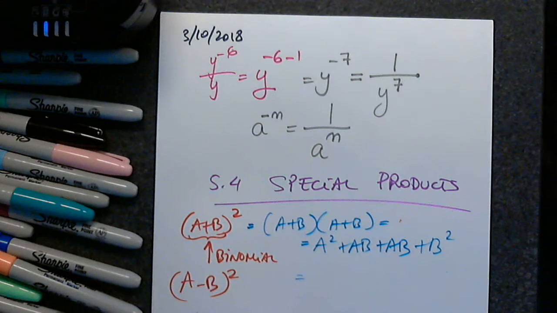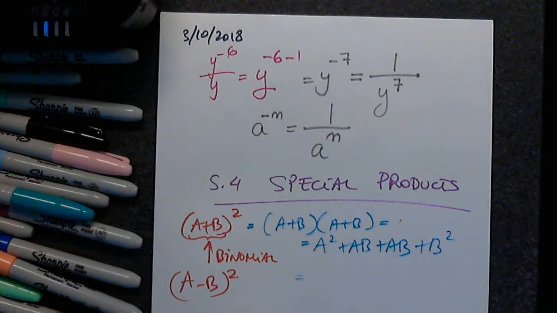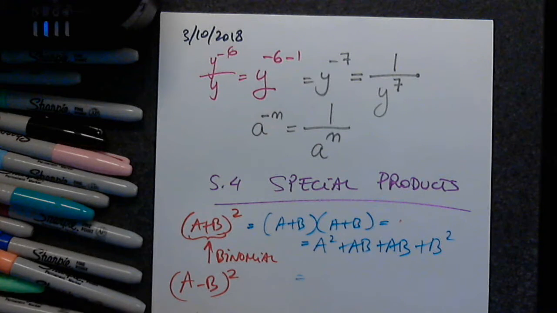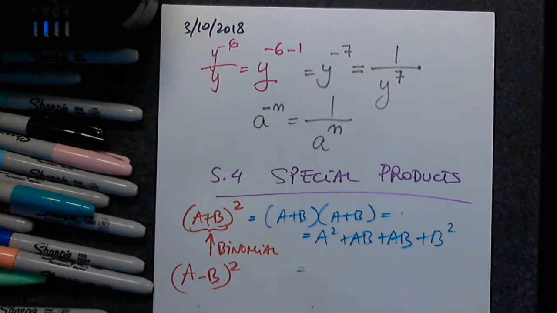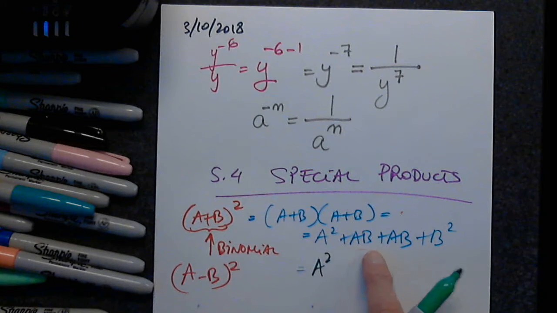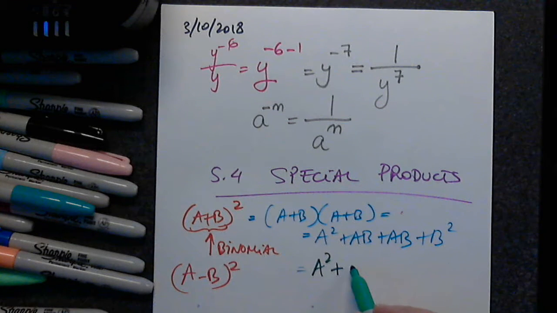We learned last time how to combine like terms. Is there anything I can combine here? Do we have like terms here? ab and ab. Right, so this is a squared, so this is 1 apple plus 1 apple. How much is that? 2. Thank you.